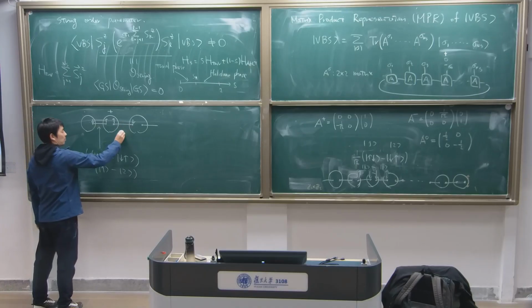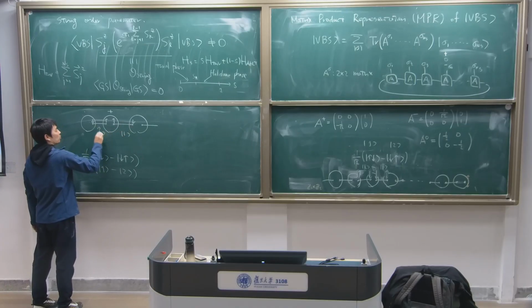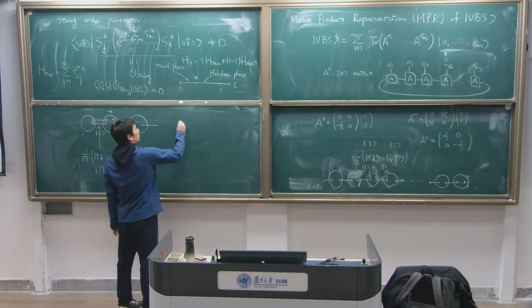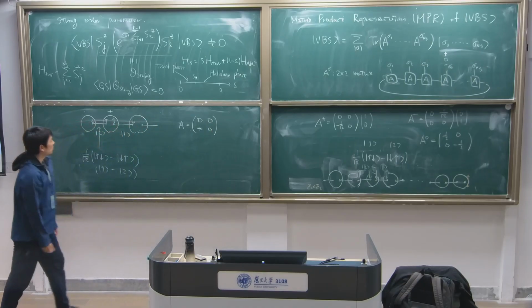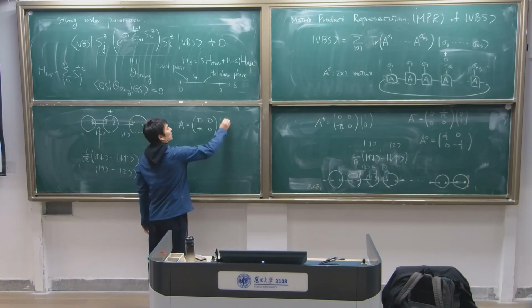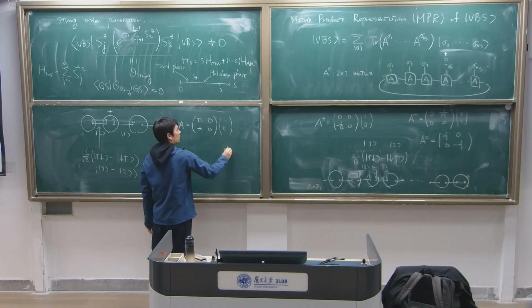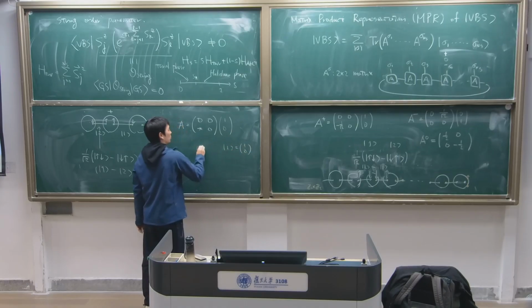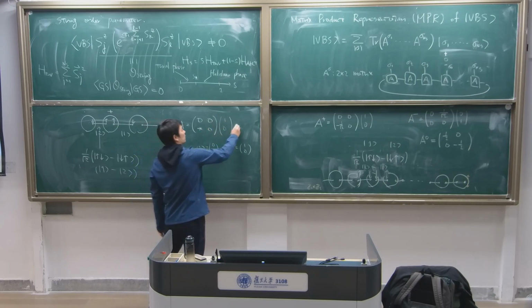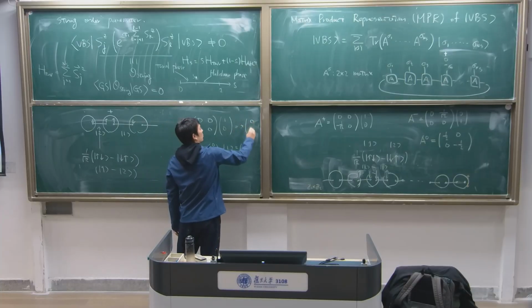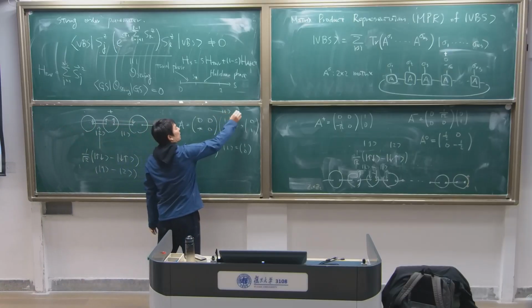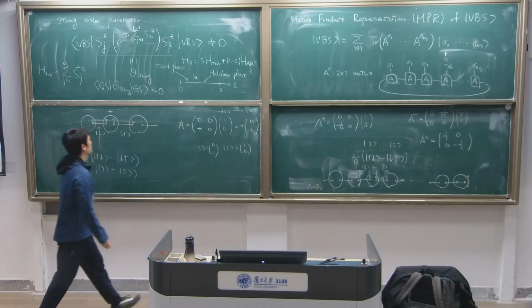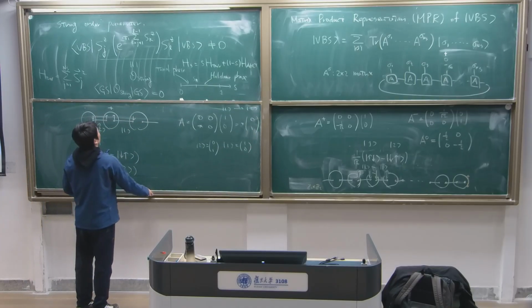So this part will become 1. On the other hand, it becomes 2. Therefore, the matrix should be something like 0, 0, 0. If you act on one state like this way, one is like 1, 0, and 2 is something like 0, 1. So if you act like this way, you get something, and the plus. So therefore, 1 is not 2. That's what I meant.